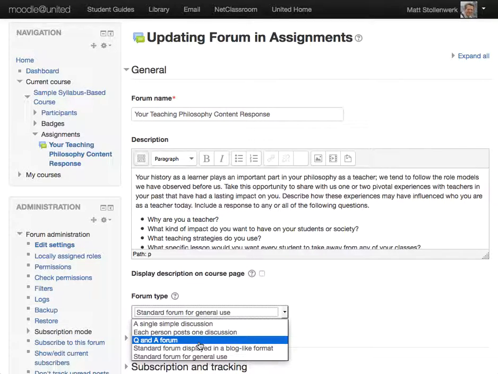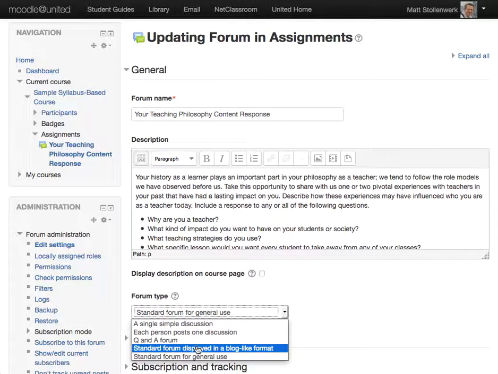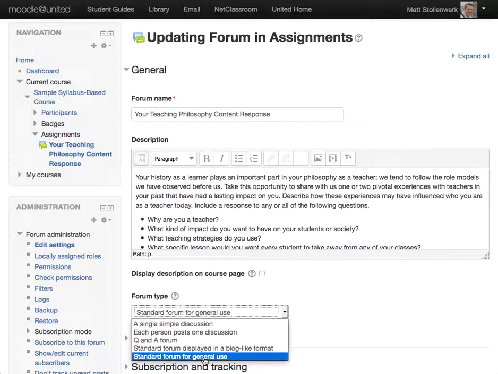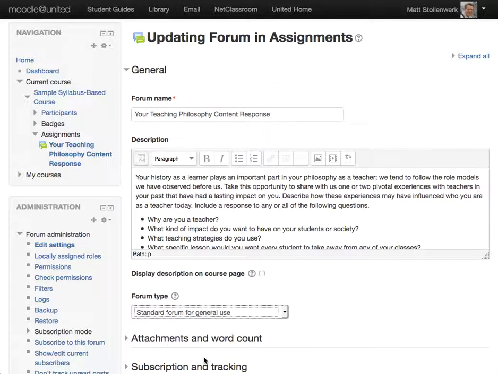There's the one where you create the topics and then your students respond to those topics and they can't see anyone else's responses until they have posted theirs. There's the one that's shown in a blog-like format, which is just a different way of displaying where you can see everybody's posts. But I'm going to choose the standard forum for general use because it's probably the one that you're going to use if you don't use the single topic forum.